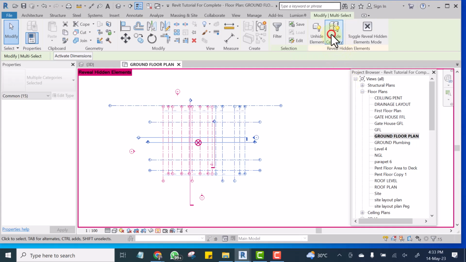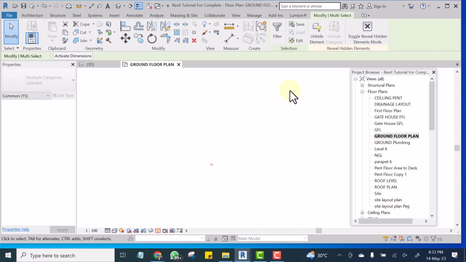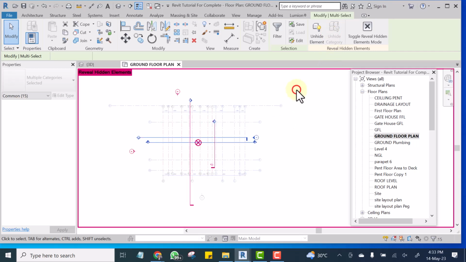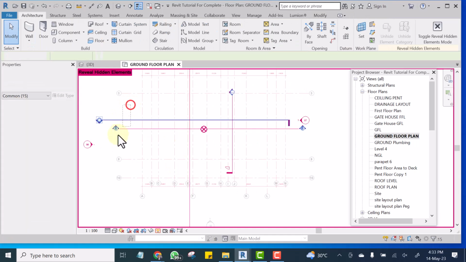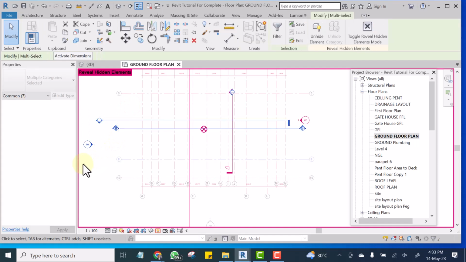So I click on it, and all those categories that are hidden, you can see I have unhidden them. And for these section lines, I will select them and click on Unhide Elements.